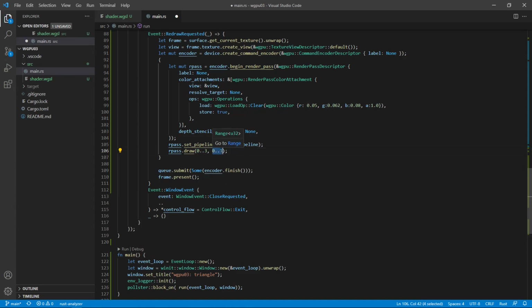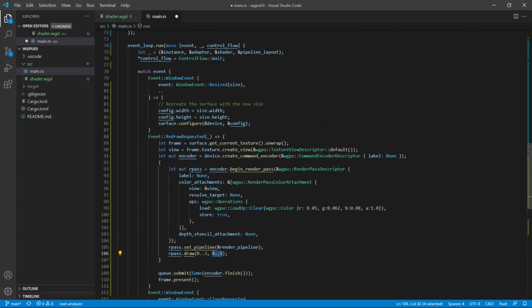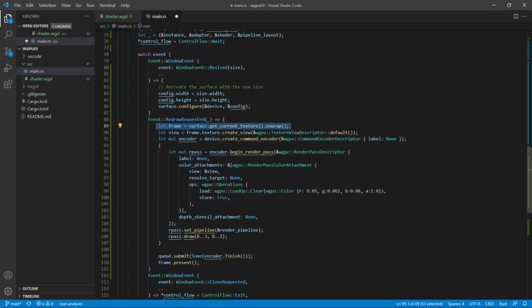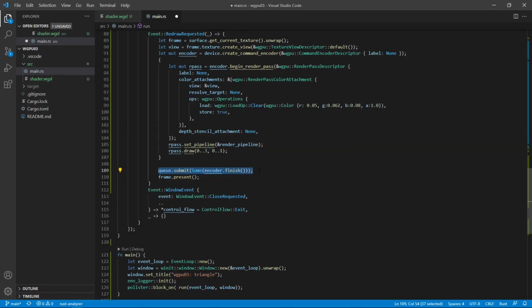Note that in order to present the surface texture called frame, which is returned by the surface.get_current_texture function, we need to first submit all instructions to the queue of the GPU device for execution, and then call the frame present method to schedule the texture to be presented on the surface.